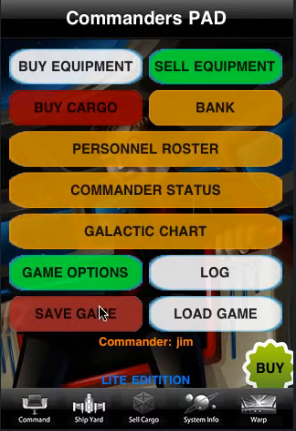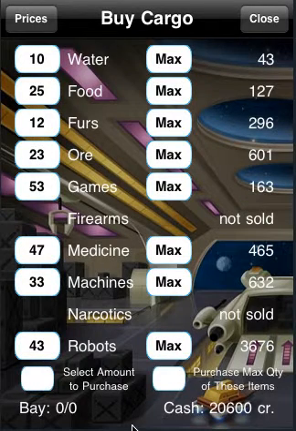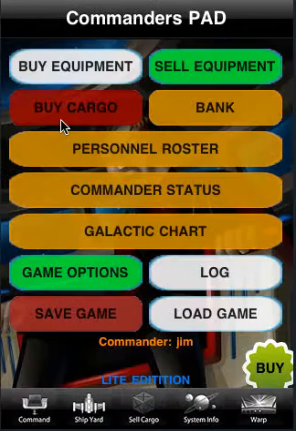I just want to point out that there's a way to buy cargo like this. It's not used very much. We're actually looking at taking it completely out. The reason why is because no one really buys cargo on this screen, because although it tells you the amount of cargo available to buy, which is nice, it doesn't tell you the price difference. So this is kind of a feature in the game that isn't getting used that much.